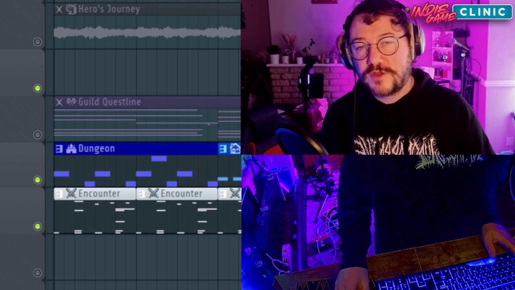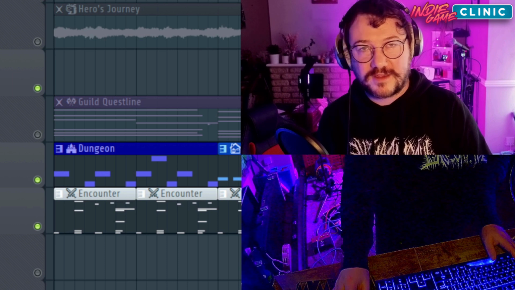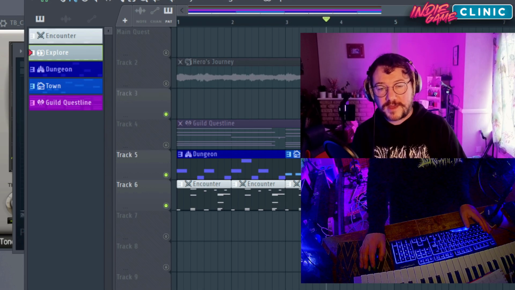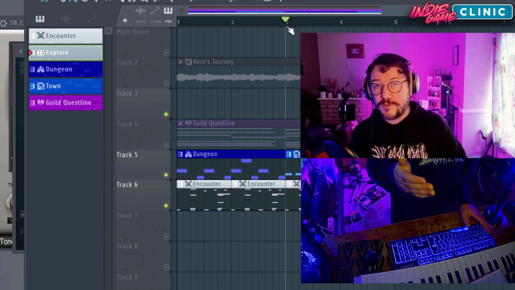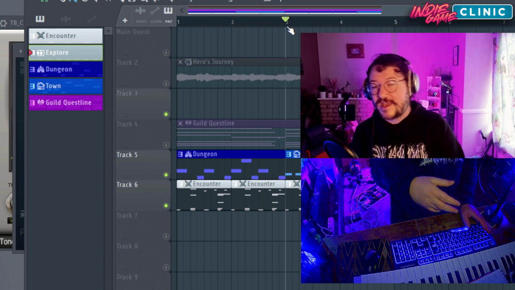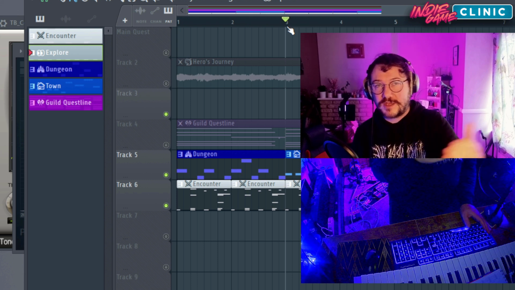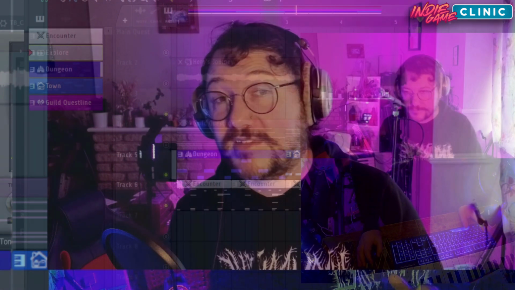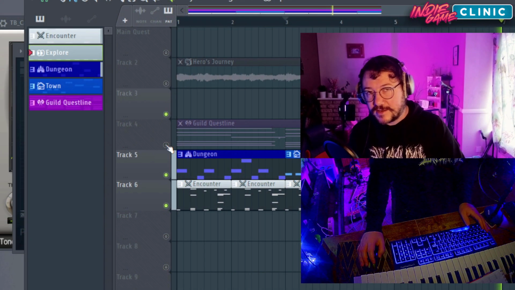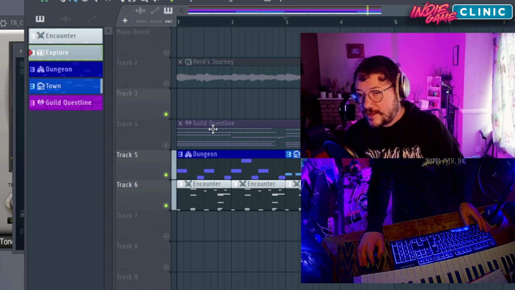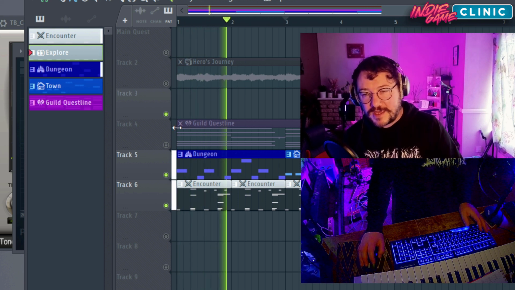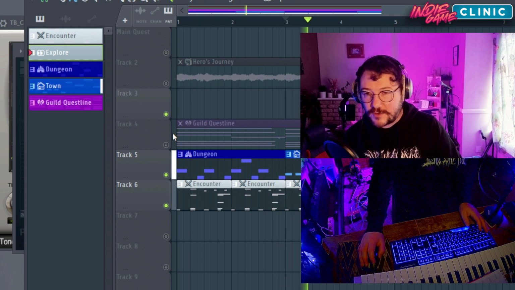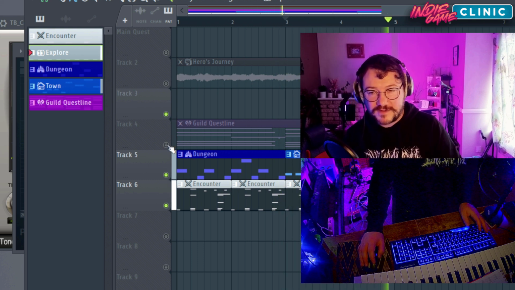And you would have noticed that when we go into that explore track and it just has the tick, tick, tick, tick, when the proper drums come back, when the encounter drums then come back in, they hit harder because you've had a moment of doing something more relaxed with the drums. And it's exactly the same as the encountering and exploring that I'm talking about in the game. If you are fighting 100% of the time, then the fighting feels less exciting than if you take breaks. And again, whether or not we're using a top level quest line, a big story arc on top of that is going to change how that feels, and that's what is represented by these chords.